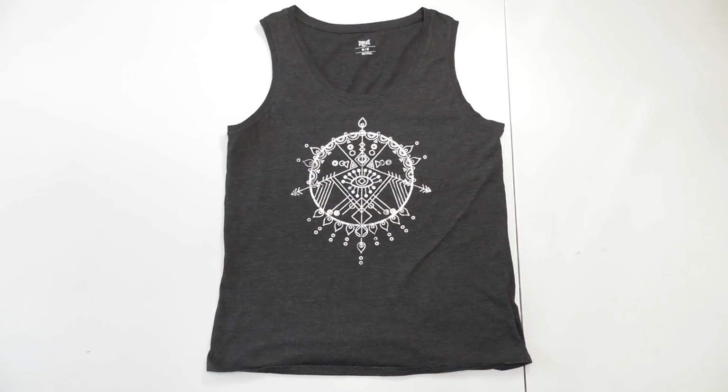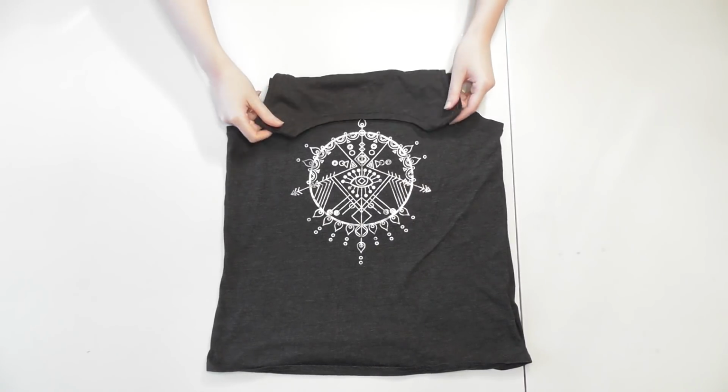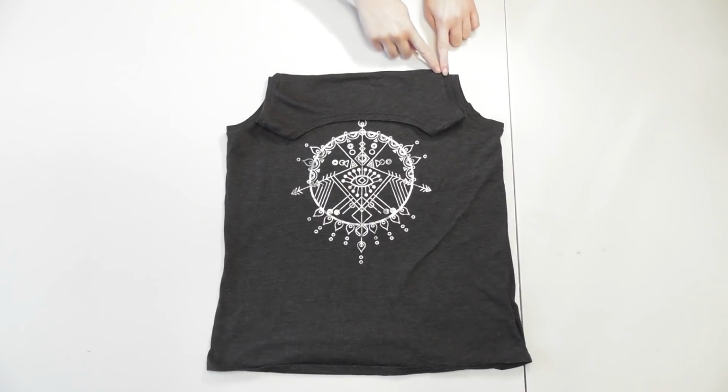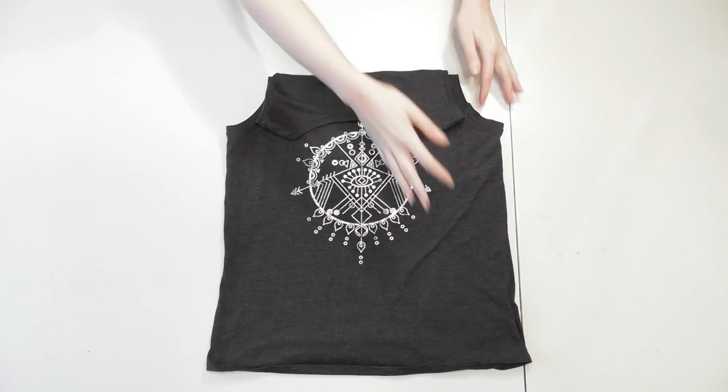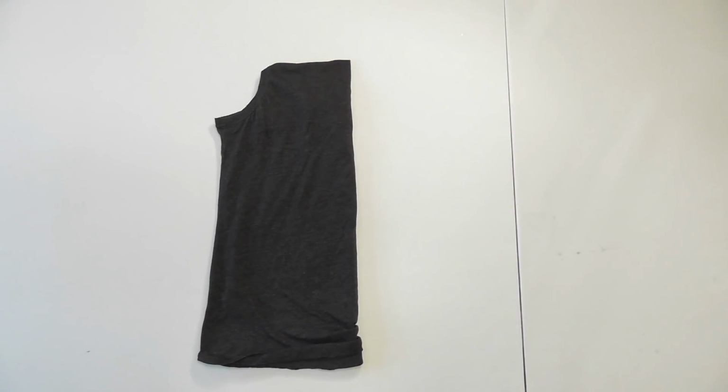template. To begin, go about halfway up the curve of the armholes and fold the portion above this point down to create a straight edge for the off-shoulder style. Then fold the tank top in half down the center, and this is our template.